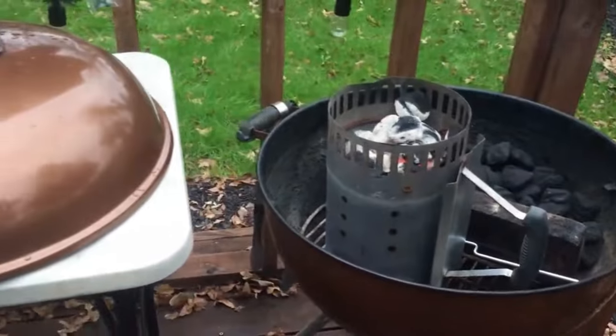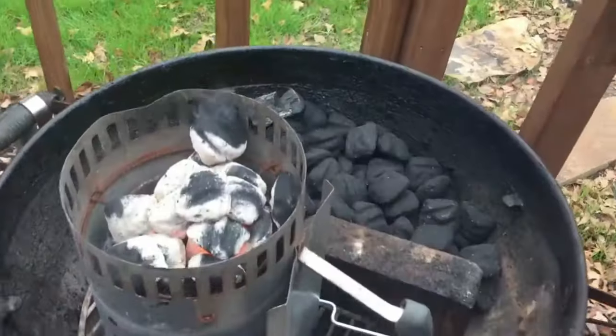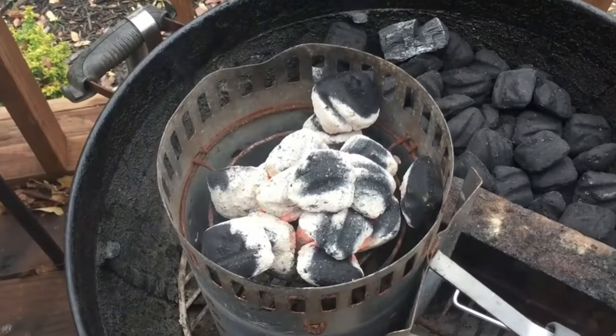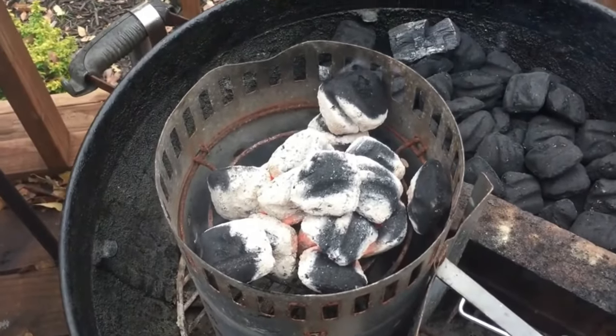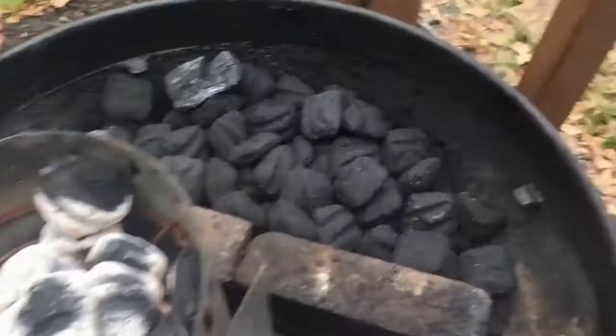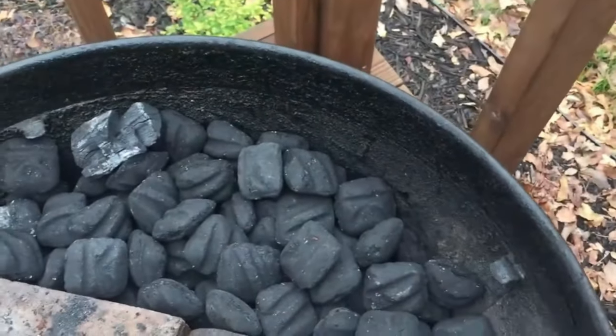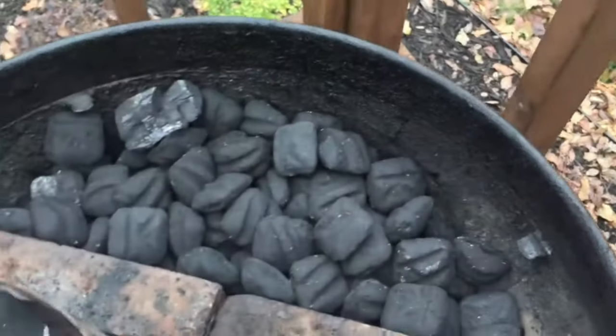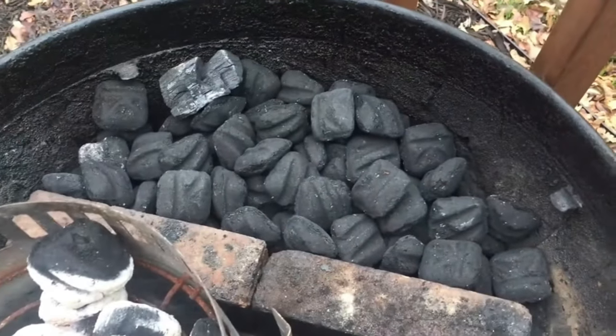Let's go. All right, guys, it's about to go down. I'm about to do my first ever turkey. Here's my setup, coals banked to one side. I have about 15 briquettes here. And what I'm going to do is add these briquettes over here in the corner, and they'll ignite the rest of the coals and it will burn slowly across. That's gonna help me maintain the temperature that I want.